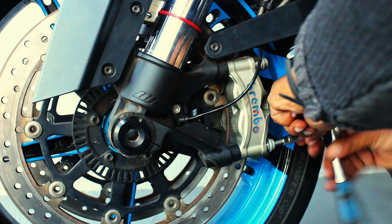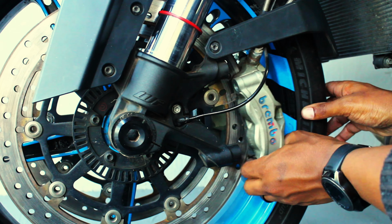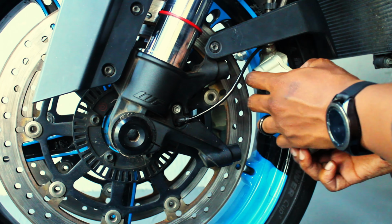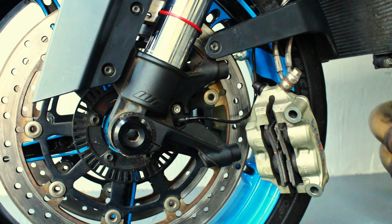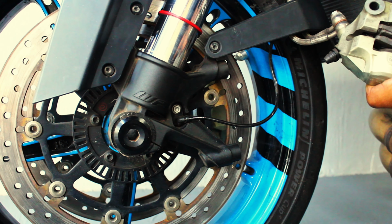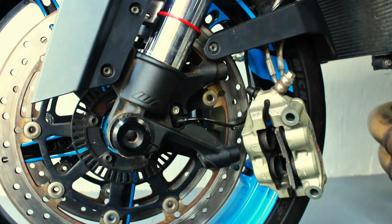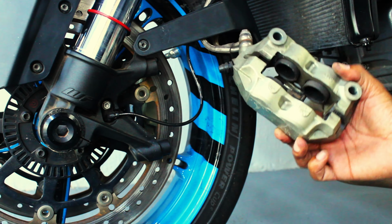These Brembos are actually the easiest brakes that I've had to remove. Just these two bolts and then the whole caliper slips off. The brake pads themselves are not held by any retaining pins, which is a plus because these tend to seize over a lot of hot and cold cycles. You simply just pop these off and they come right out.